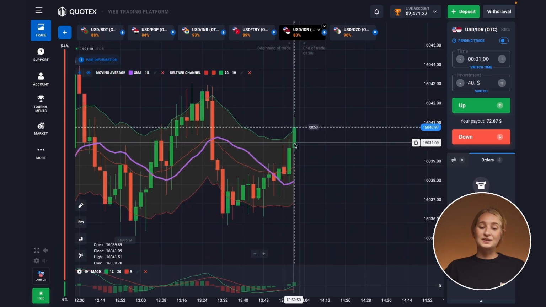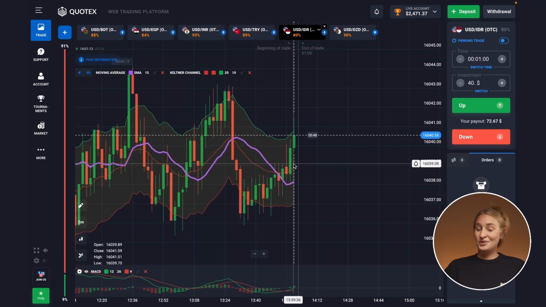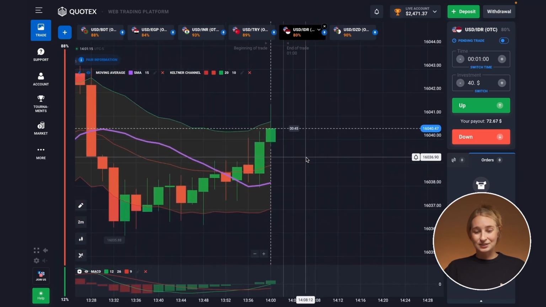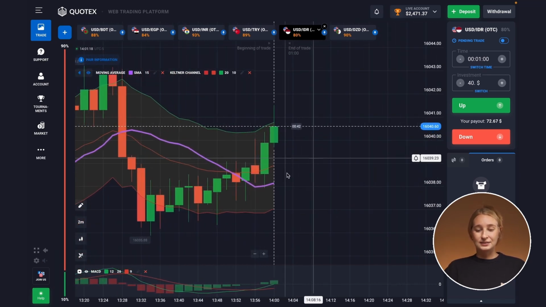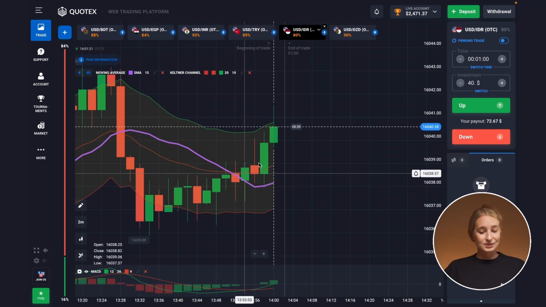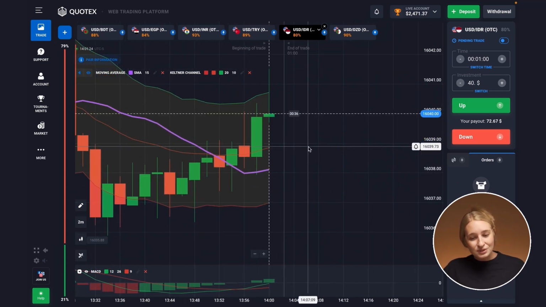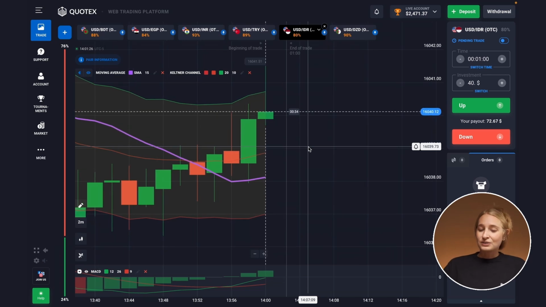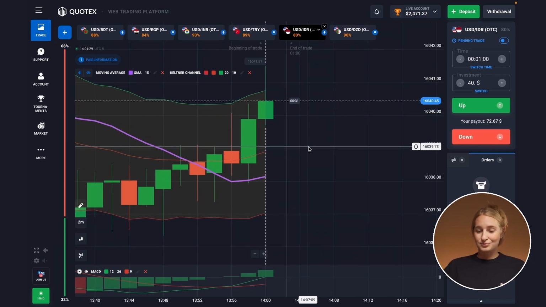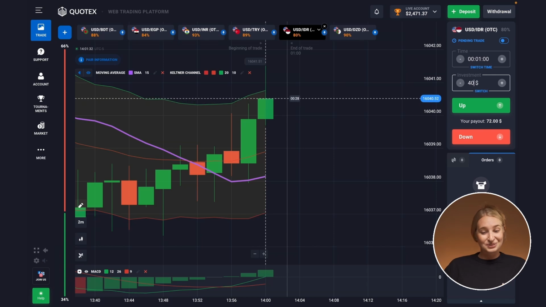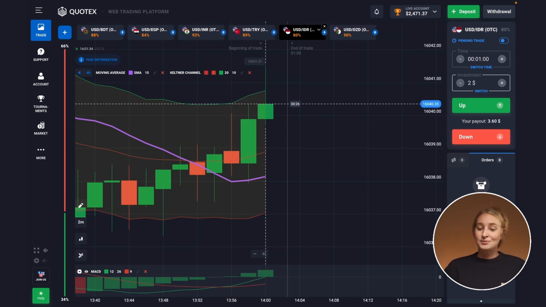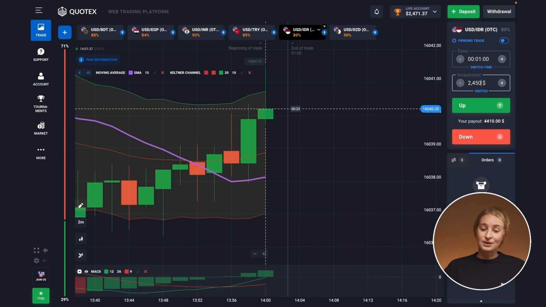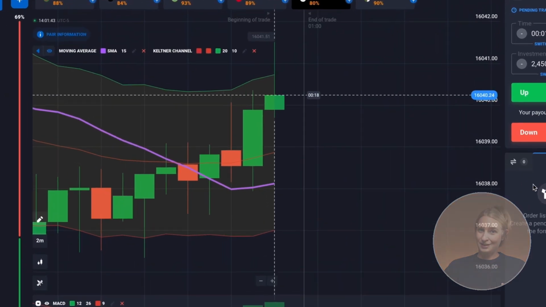So let's give this situation some time and go to the next currency pair, of course, with 80% payout. Not bad at all. The situation cleared up a little bit and it is easier to read. We see this pretty situation with candlesticks. They have pretty long wicks, so of course it is beautiful, but it is really dangerous, I can say. So let's have a moment right over here anyway. Like $2,000 and $450, and I will check the situation with a call option.